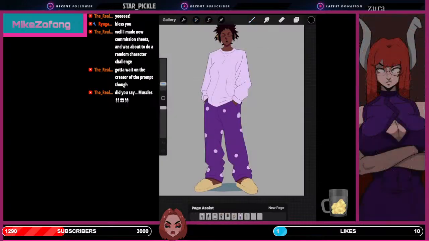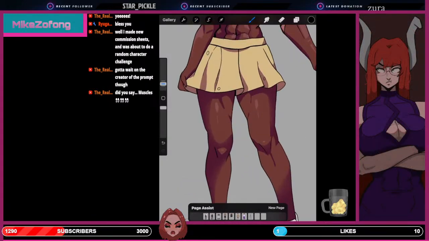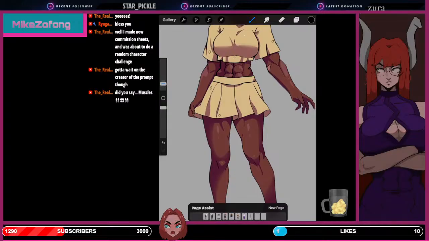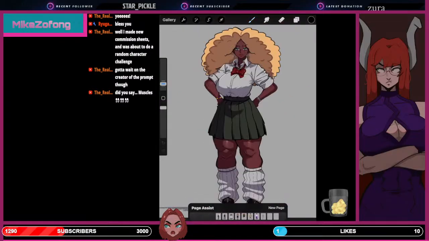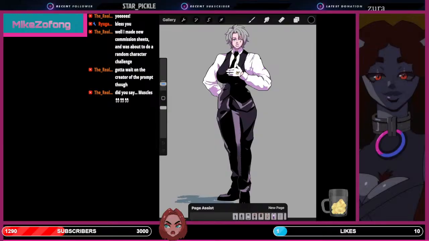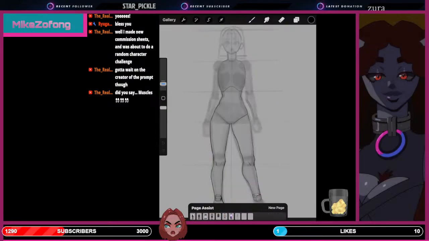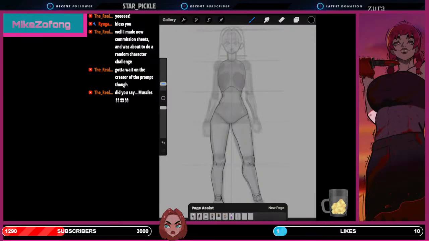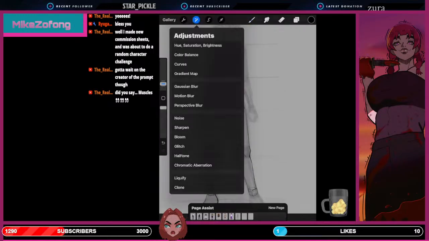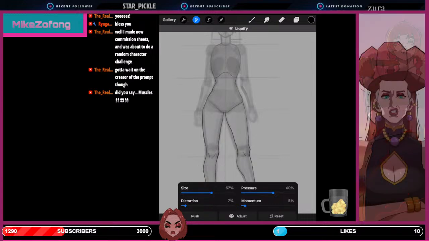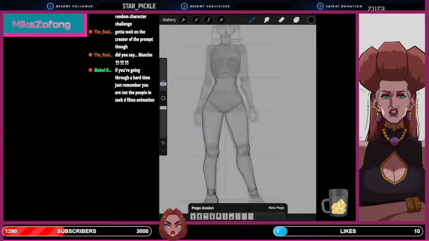Even with her legs, because I know she's really muscular, but I tried to make her legs not too crazy. There's a character I have who has really strong leg muscles, and when I was studying legs to study the muscles, the next few characters that I drew, I just ended up giving them really muscular legs, and I was like, hold up, this character isn't supposed to have legs this muscular, but I just kept starting to do that, you know.